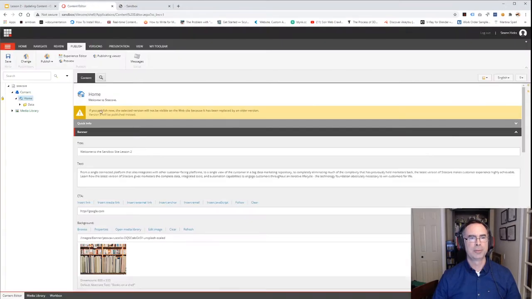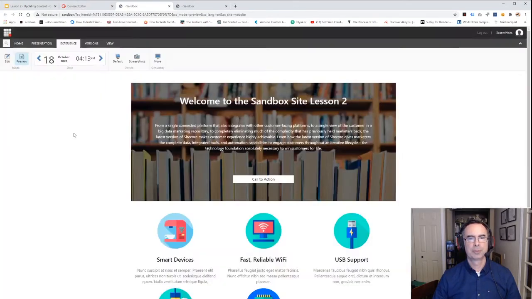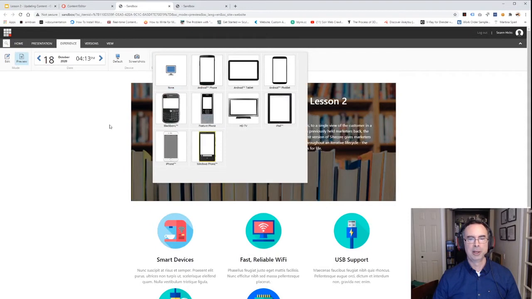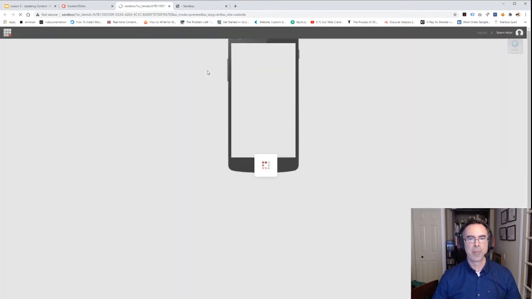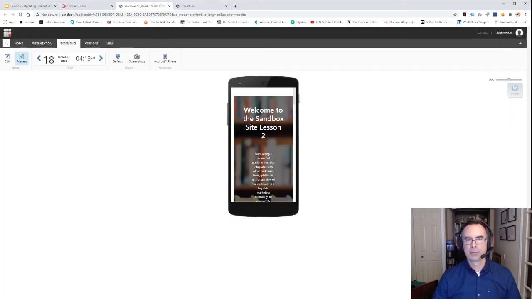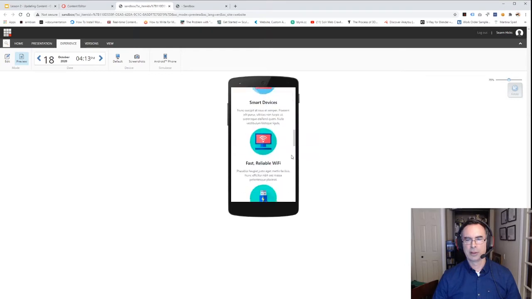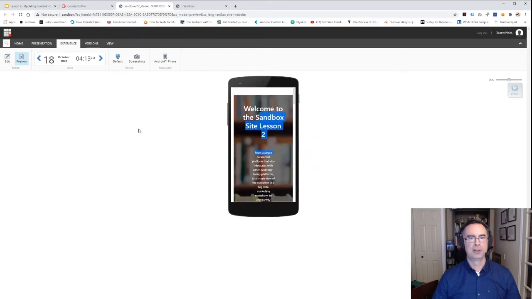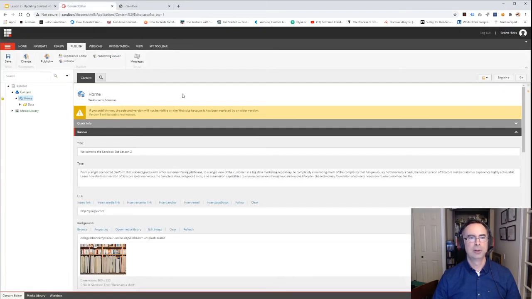I can close that. So that's just publish preview. And this gives you some ability as well to change your content, and there's also a simulator if you want to see, for example, what your changes would look like on a mobile device. So there's a little phone simulator. There's a lot of text in there, but that's just a nice little feature in the preview functions. So let's just close preview.